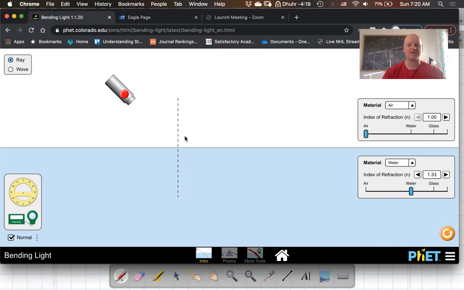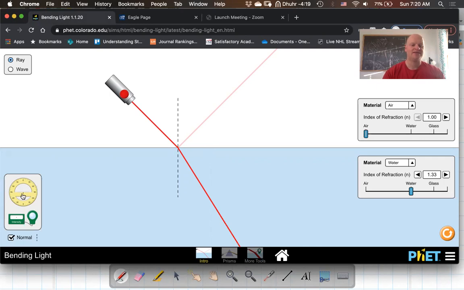So basically, what you're going to have here is this. Here we're going to work with material 1 on the outside, which is going to be air. Material 2 is then going to be water. Here there's a laser, so we can turn on this laser, and then here you see the incoming light, the reflected light, and then the refracted light.